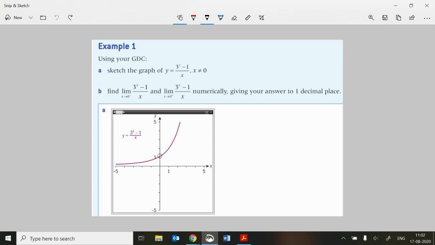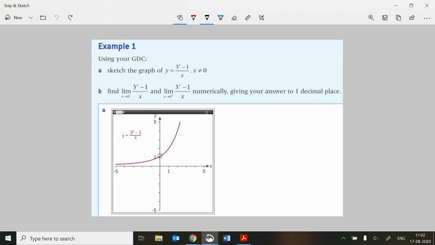Okay, now the question is asking, so we've sketched the graph there, and by the way, they've defined this function saying that x is not equal to 0. So we're not considering when x is equal to 0 here. We're just basically saying, does this limit exist? Does the limit exist from this side, and the limit exists from this side, and therefore, if it's the same, what's the limit for this thing here? So does the limit overall exist as x tends to 0?